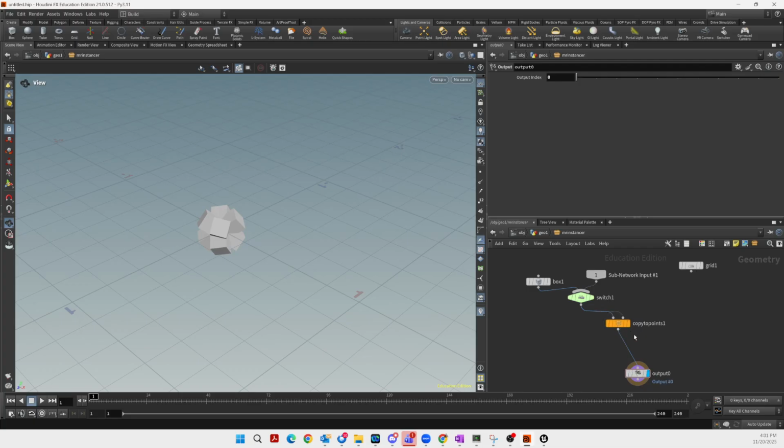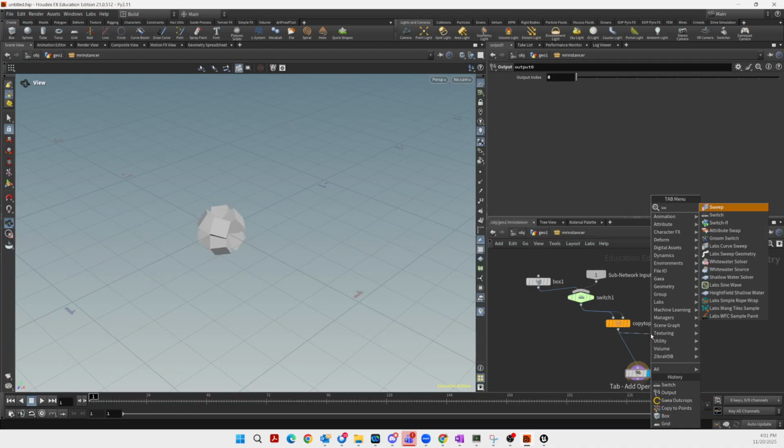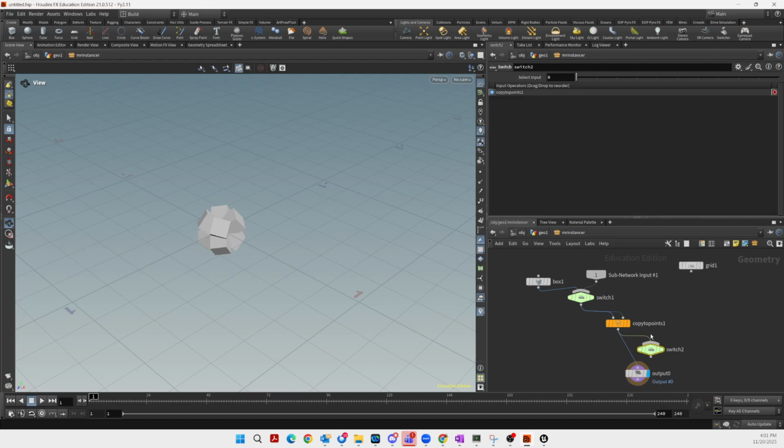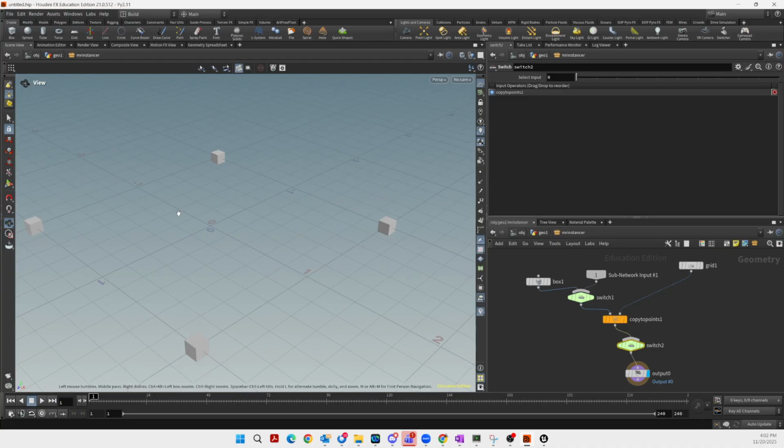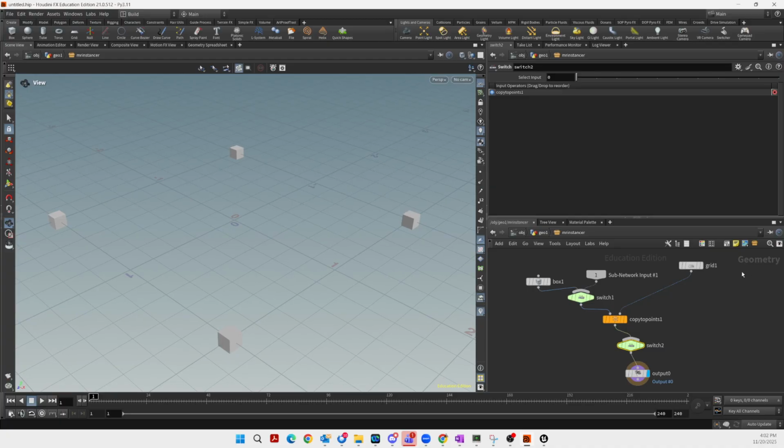Okay, so we still want it coming from here. So that's what's coming out of here, and that's what's coming into there. We've got the switch and copy the points, but that's not exactly what we are looking for. So we want to have what here is coming into the copy the points. And so we are still seeing our stuff coming over here, but now we're coming from the grid.